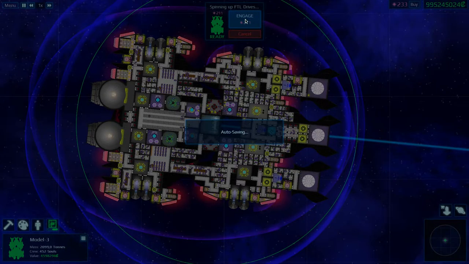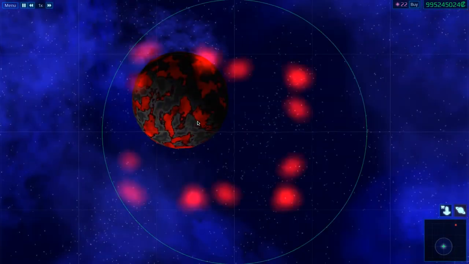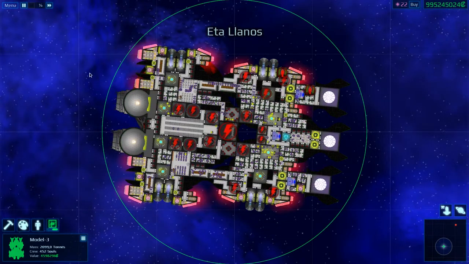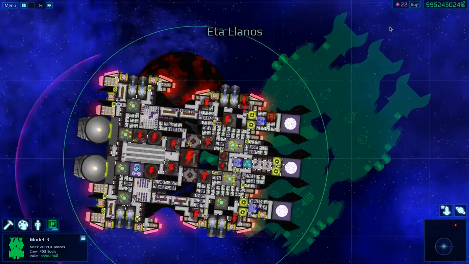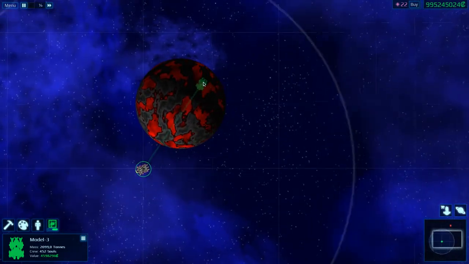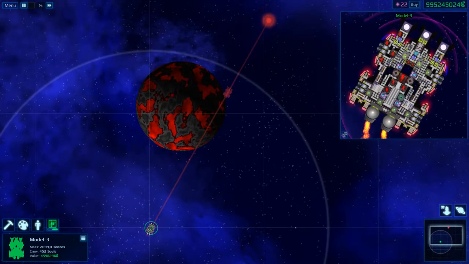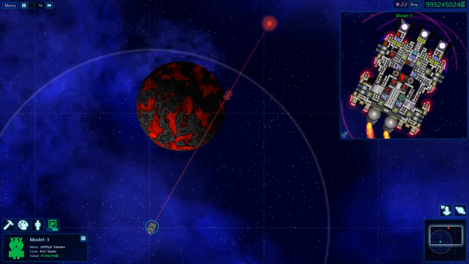Here we go. It's more intense to actually jump to another sector than to actually fight people in that sector. Okay! Whoa. Slow down. Eta Lanos. Alright. Who are you? My opponent! We shall fight! I like how that does it.